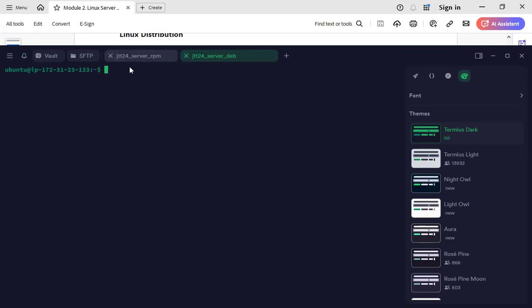Now, let me show you something. When you create a user on the Linux operating system, two other things are automatically created with that user. Please pay attention.